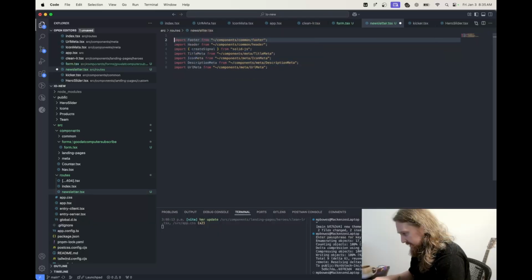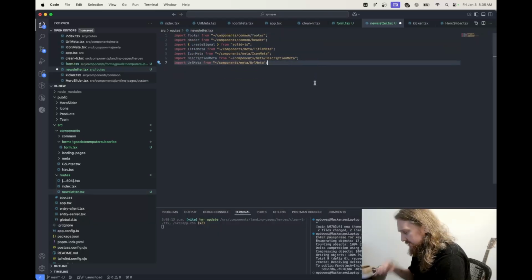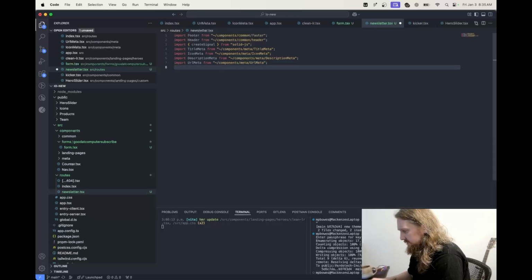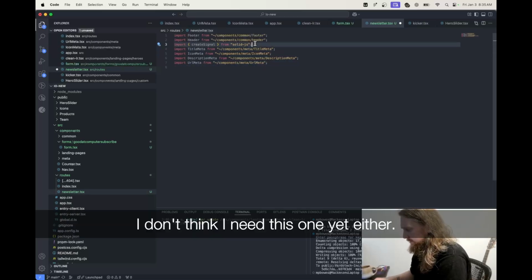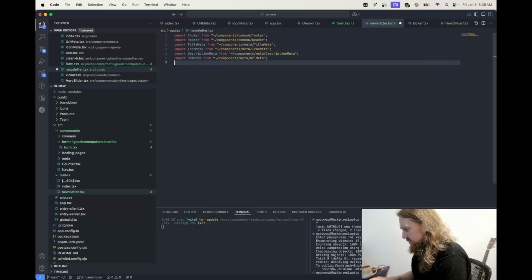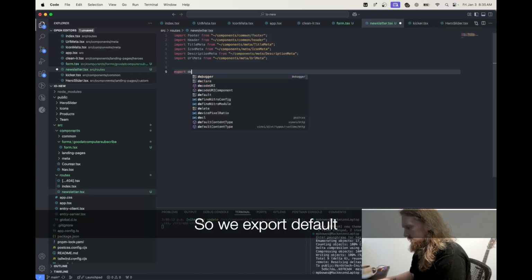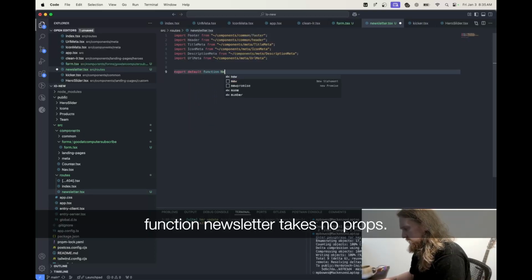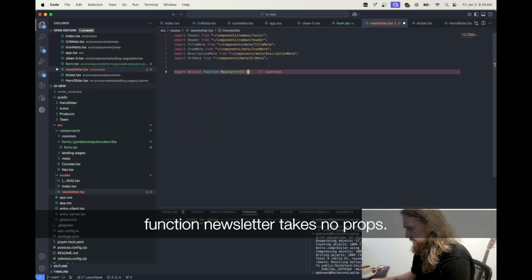Don't need any of that. I don't think I need this one yet either. So let me export default function Newsletter, takes no props.